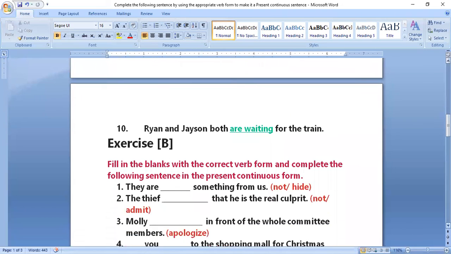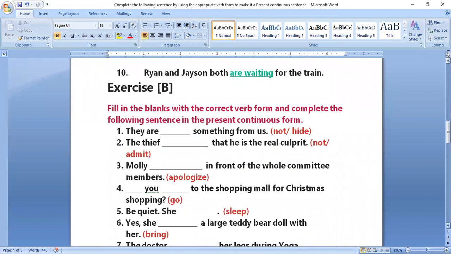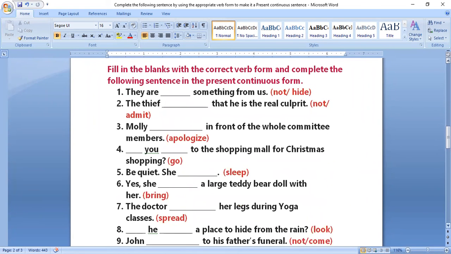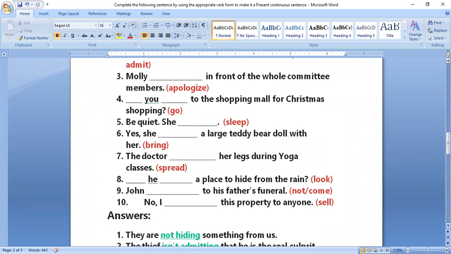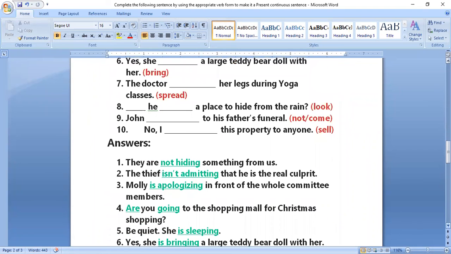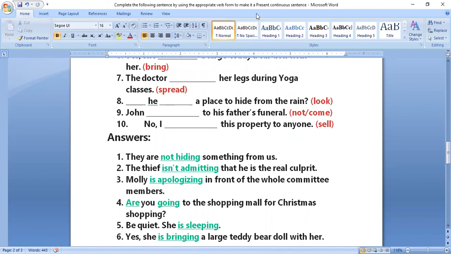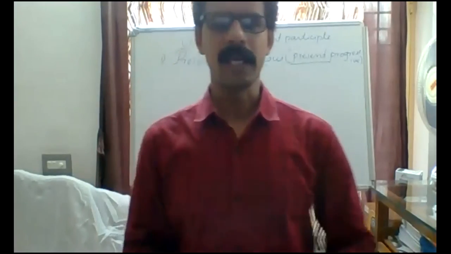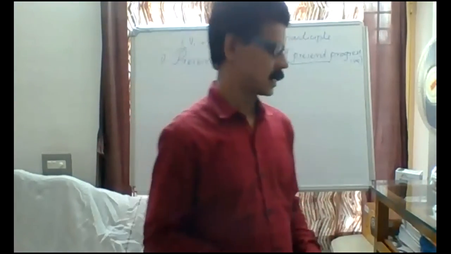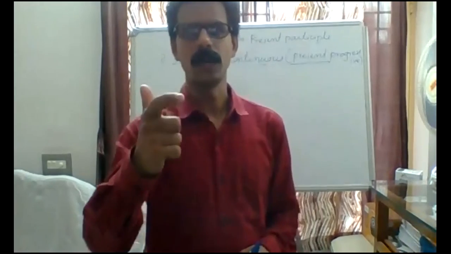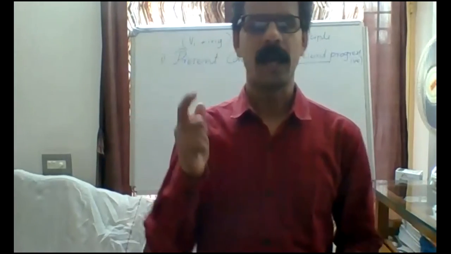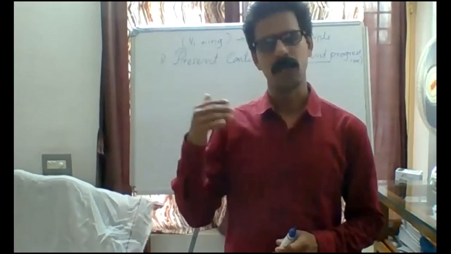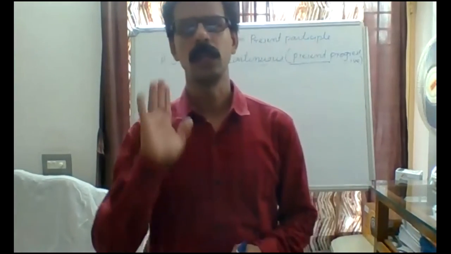The last one. Another exercise is here, to complete the following sentences, again with the present continuous form. I will give you this one. You can do and practice. So the answers you should not see here; later we can. Okay. So I hope that my dear students, everybody understood the present continuous. This exercise you have to take the time and do. The verbs are already given there in the bracket, with verb or without verb also you can do. Okay.